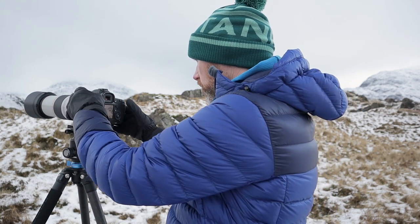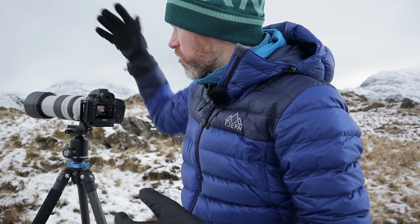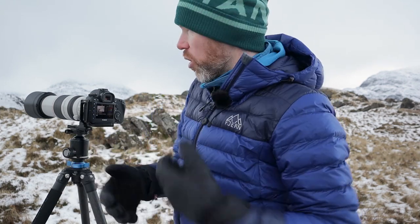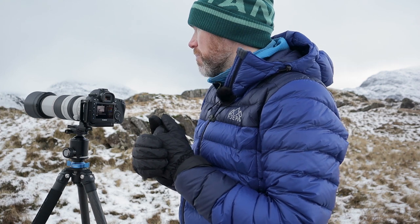And there you go. You know, there's not a lot to it. It's just quite a nice, simple, pleasing shot. When you've got the snow in the mountains here, I quite often like just putting a longer lens on and picking details out because you've got the nice contrast between the white snow and the black rock. So I may have a play around, see if I can find other compositions, and then after that, go in search of other compositions with the wide angle lens again. So yeah, I'll just carry on and keep having a look around.